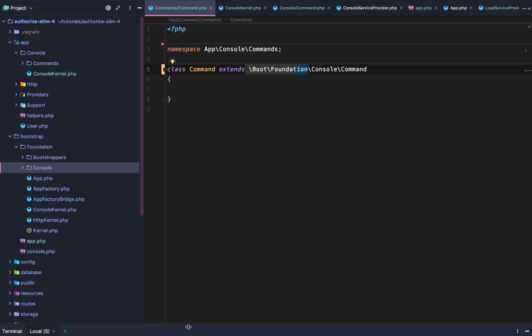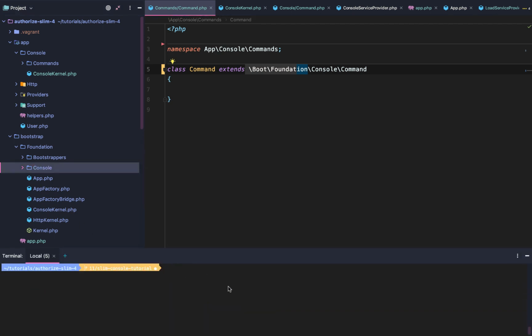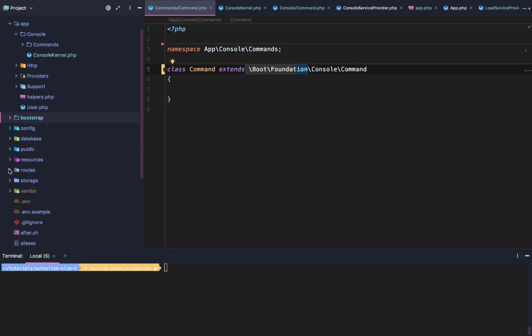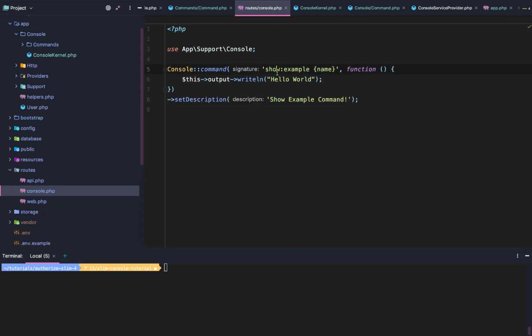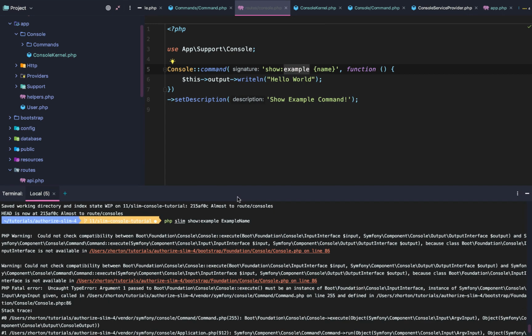So let's see, did we get everything? Let's try this. If we go back to our routes, we go console, we have the show example name. So let's try it out. PHP slim show example name. Oh, so close. What do you got? Foundation console input interface.